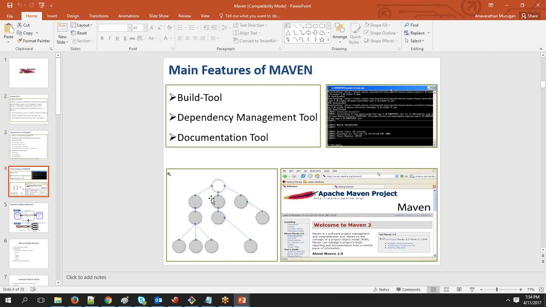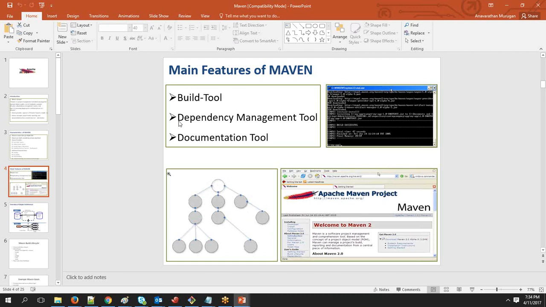Whereas if you use Maven and just give one dependency, it will track the complete set of dependencies needed for that component or file, and take care of how to resolve them. That is why it also acts as a dependency management tool.